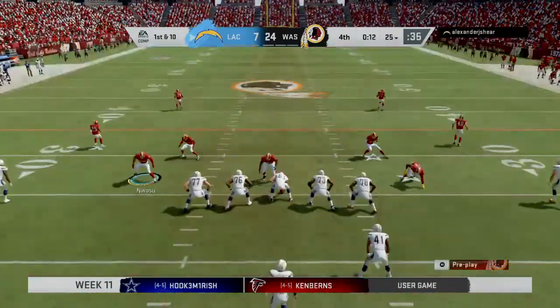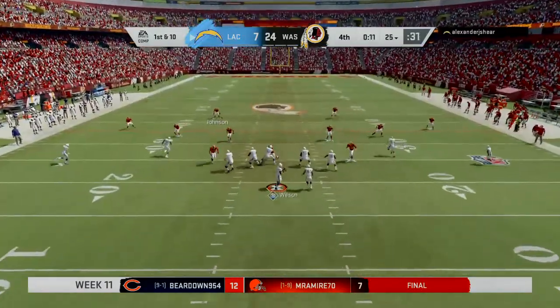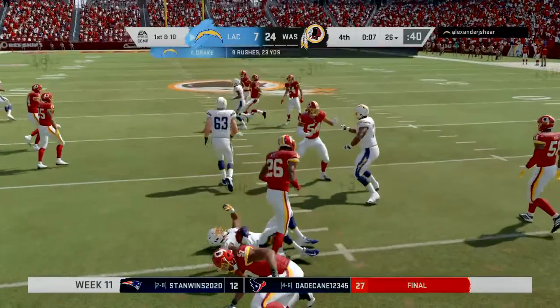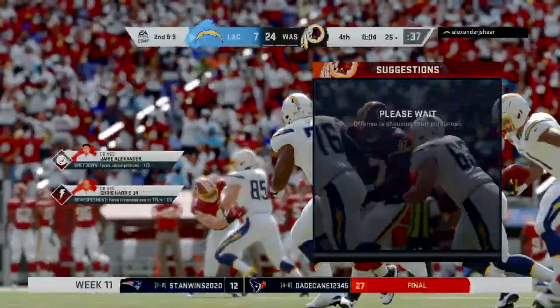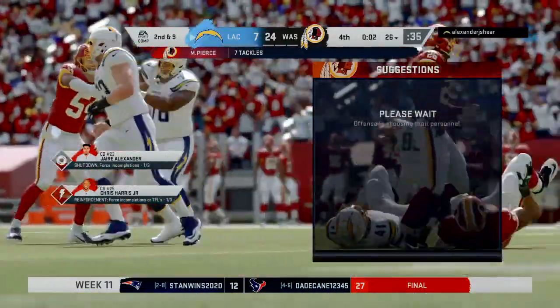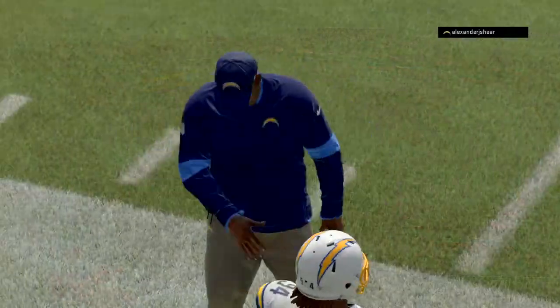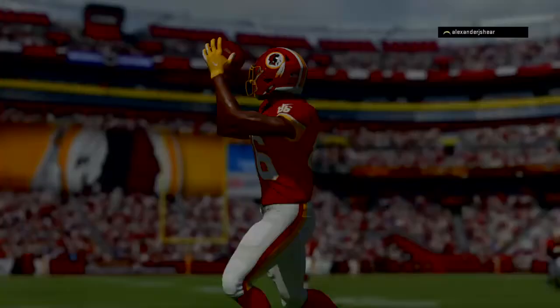The Charger drive about to get going. They're down big here late. I don't know. One last drive here for pride. Some people like to do that. I remember playing for a guy once. We were down huge, and someone said, "Coach, what do you want to call?" He just waved a hand like, "Who cares? Let's get out of here and do something some other time." But some teams like to do something at the end to feel a little bit better as they continue to move forward. Yeah, probably just want to put this one behind them.